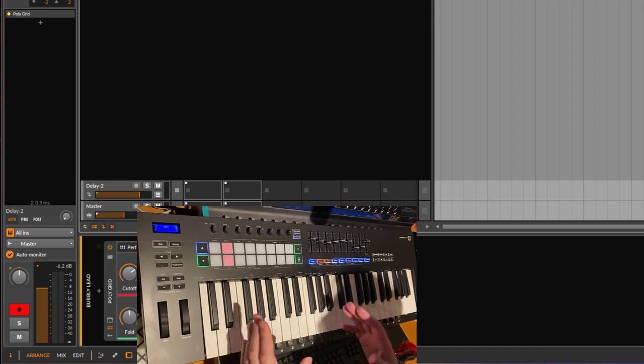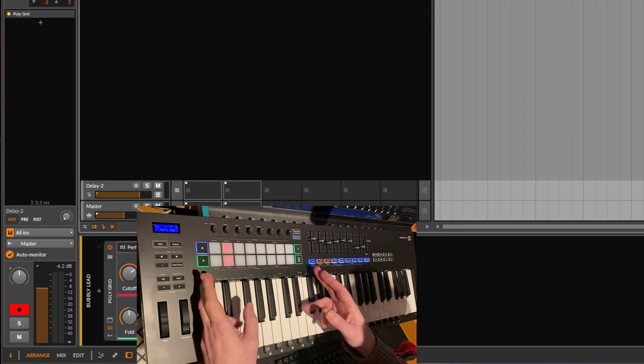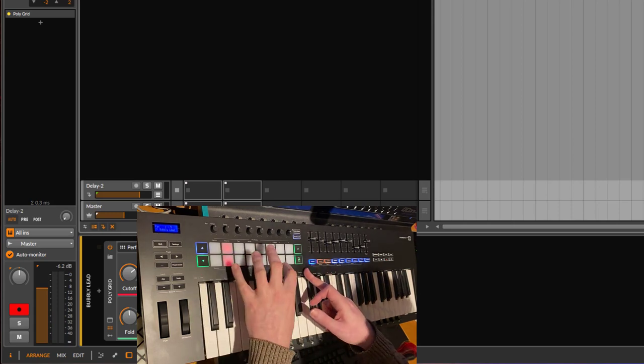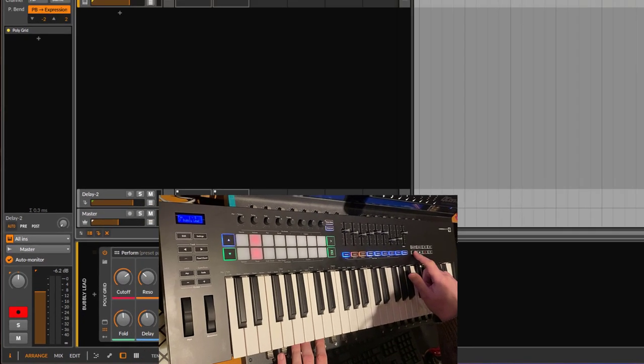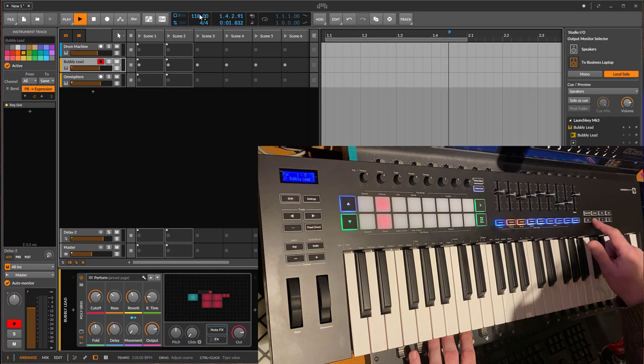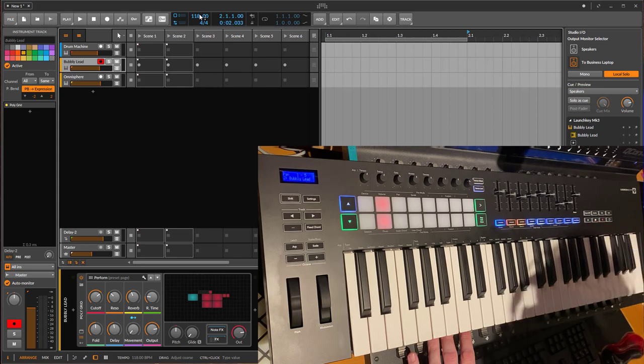And you have now these sections in the device. You have this part here with the knobs and the pads, you have the faders here, and you have the transport. So let's start with simple stuff. We can have transport here, so playback start, playback stop. There are some hidden features here as well. You can double click the play button to go to the beginning, and you can double tap the stop button to go to the end. So there's not much in there, but this goes to the end of the project.